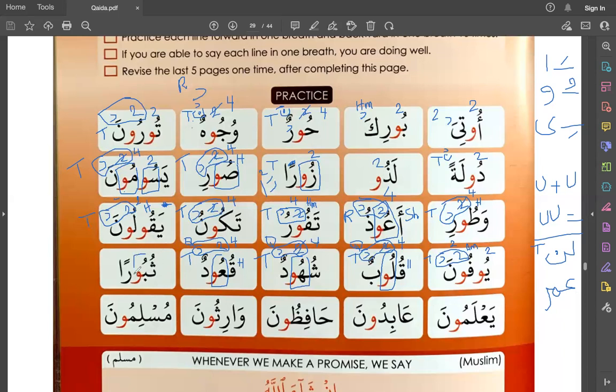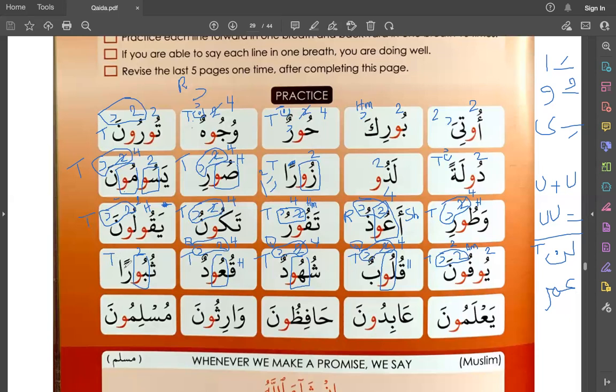Boo, boo is 2 counts long vowel because waw sakina followed by dhamma. Thu, boo, 2 counts long. Run. So you are giving sifa of tawassut because you are pronouncing the noon, because you know that there is a noon hidden in it. And whenever noon sakin is there, you are giving sifa of tawassut.